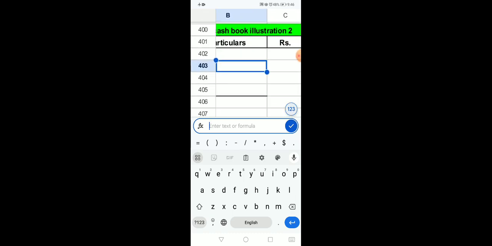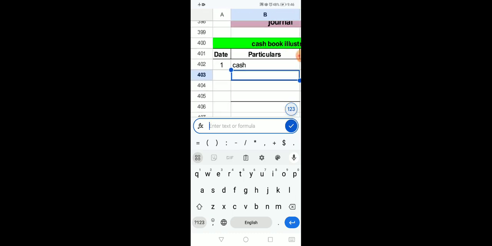Cash in hand is your asset. Asset is increasing. An increase in asset should be mentioned on the debit side. So you will mention the name of cash on the debit side, as cash is your asset. From the business point of view, cash is coming in, asset is increasing, so you are debiting cash. When the proprietor is providing cash, a specific terminology is used for that purpose. If the proprietor is investing cash, that is called his capital.